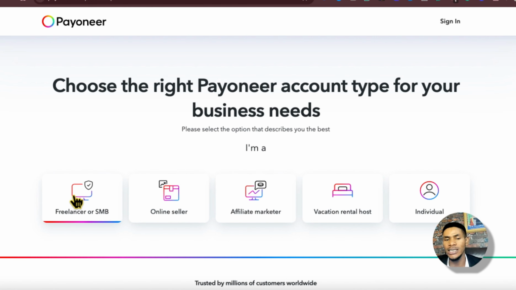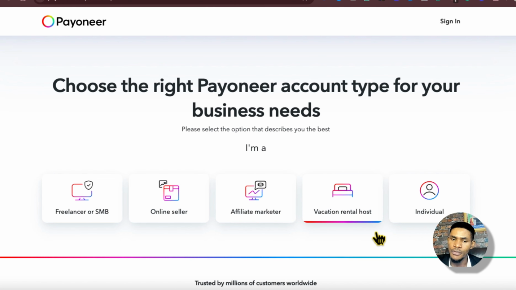Now, if you know you are a freelancer, you are receiving payment from other people that are paying you, you choose this one. If you are selling something online, digital product, courses, your expertise, apart from you are not a freelancer, like you are selling digital products, you go with this. Then this is for affiliate marketer. If you are involved with ClickBank, Digistore, and other affiliate marketing platform, choose this particular one. If not, you have problem later.